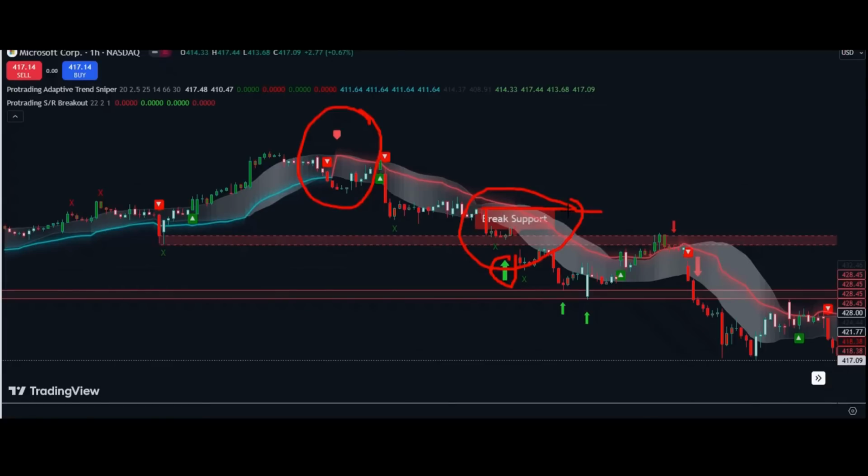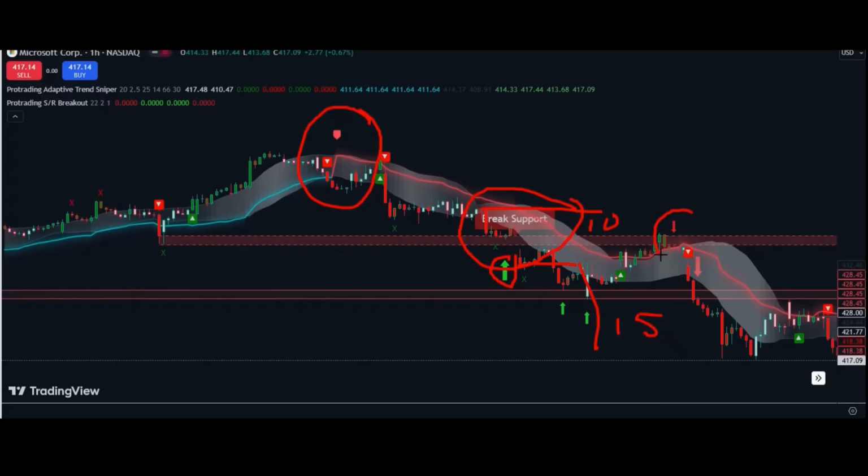Your stop loss always goes just slightly above the break, which is the point where you enter your trade. Once you enter this, your next point of target is 1 to 1.5. So you maintain your trade. Your target is 1 to 1.5. So here, if you are risking again 10 pips, your target should be 15 pips.